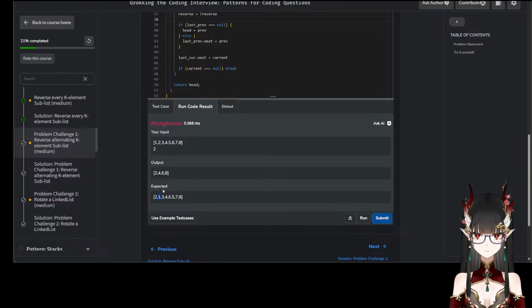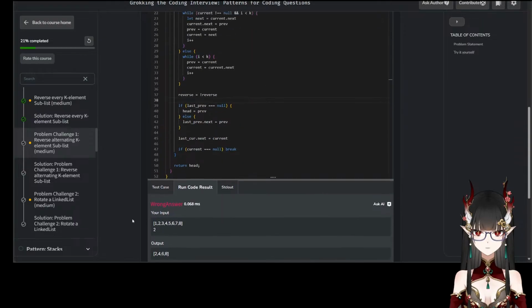At least in this case I yoink the first number, and the second one after the reverse is done, I yoink the first number. At least we know it's reversing. But we need to figure out why this number gets yoinked.